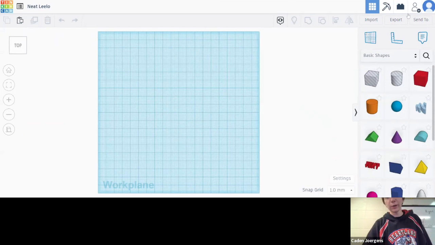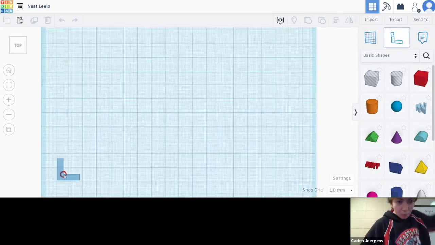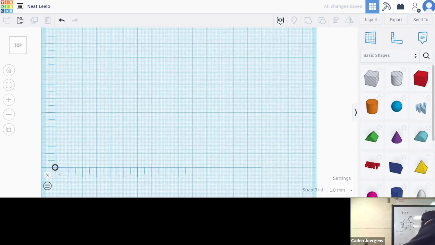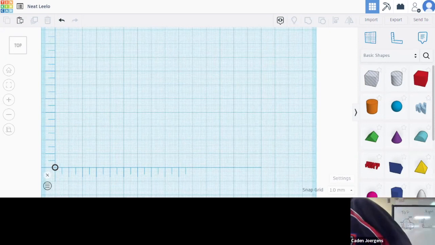So the first thing we're going to do, this is our work plane. We are going to grab a ruler tool and we are going to stick it on one of the bold lines here, on like a corner of a bold line. You might have to zoom in to actually get it on a bold line. The ruler tool just allows you to set things where you want and actually be able to set those dimensions how you want or place things how you want. Cool.